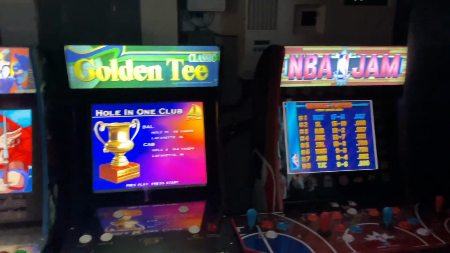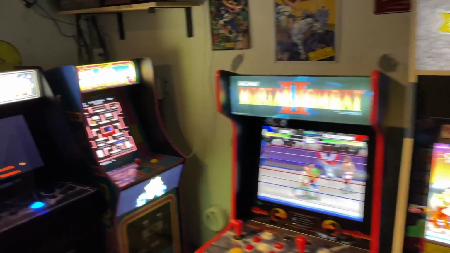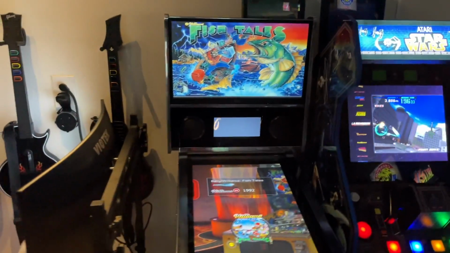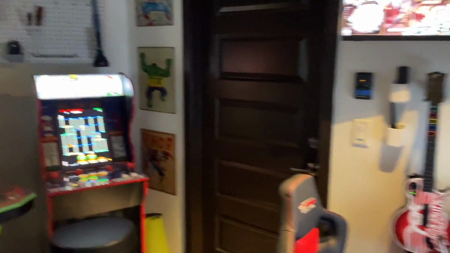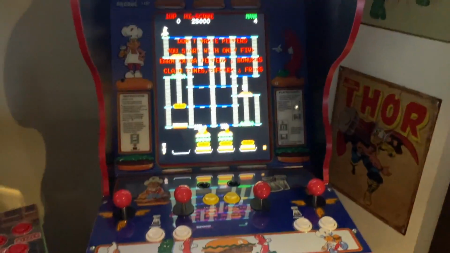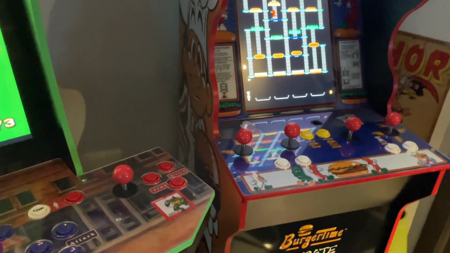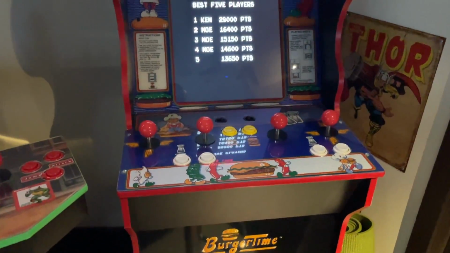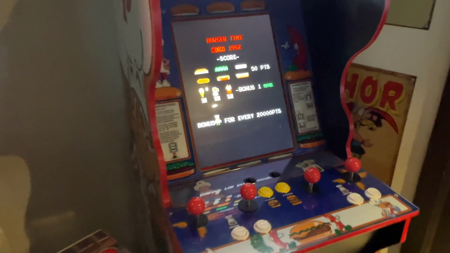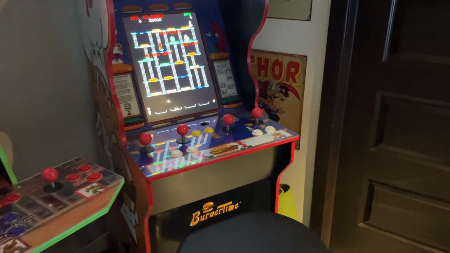All right, so right now if we count them out, we modded Golden Tee. We modded Star Wars. We modded the Star Wars pinball. And we modded Teenage Mutant Ninja Turtles. And you're asking, why didn't we mod this one? Well, this is my wife's favorite game, Burger Time. She plays that. She has the high score over the two of us. And you see, Mo, she still can't beat Kendo. She loves that cabinet, so we don't mod it.